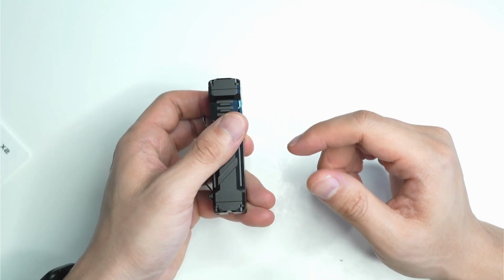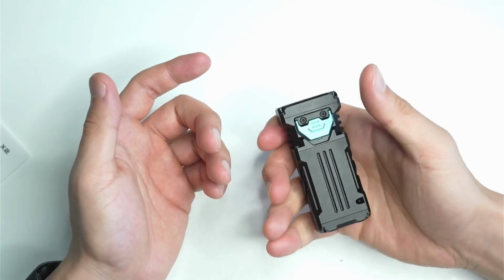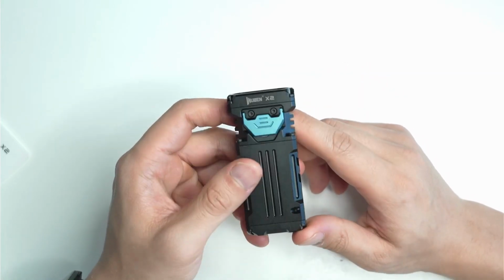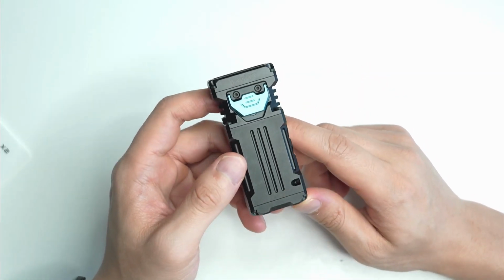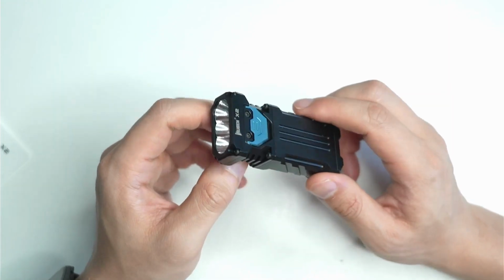Obviously, if you hold it like that, it's a bit of a different story, but I find this is the more natural way to actually hold the lights. Very comfortable and fits in the palm of your hand nicely. Also like that there's a nice smooth transition from the hotspot to the spill. Easily pocketable. Just remember to lock this flashlight out.